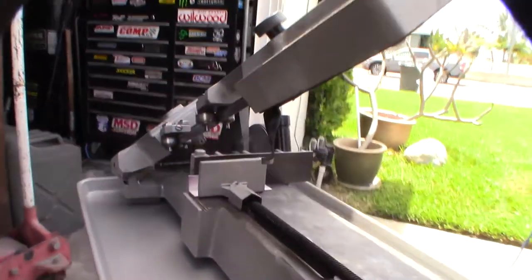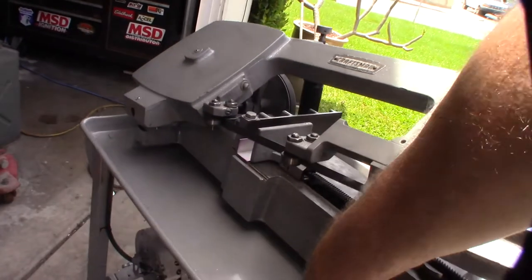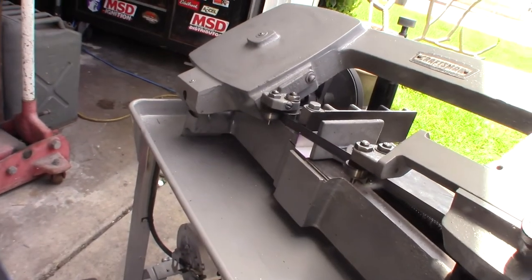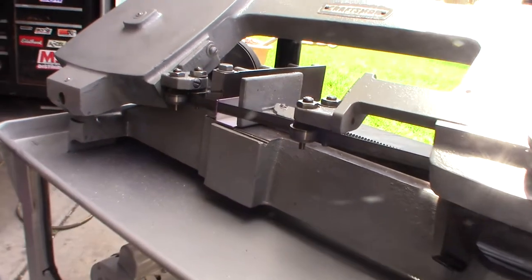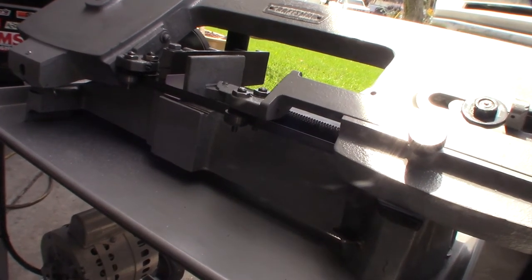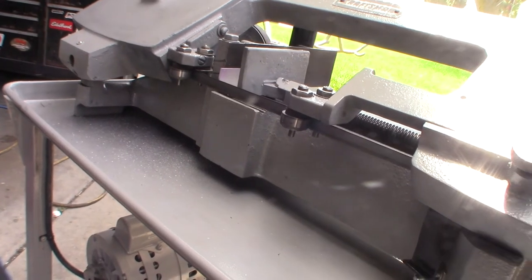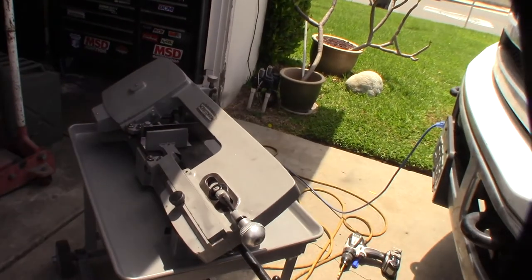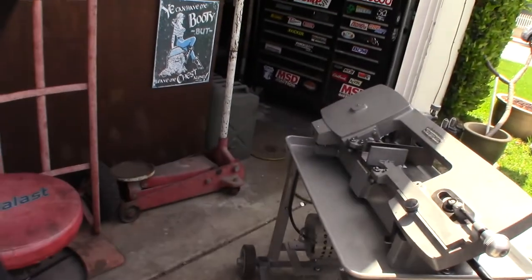Alright, let's do a test go here. I'm going to bring the blade down to where I need to start. Probably have to adjust that. See that? It didn't cut all the way through. But, okay, that's cool. A few minor things, but you have this saw. This hopefully will give you some ideas on how I did it with the existing setup that I got. Fun project. Cool to have the saw now.